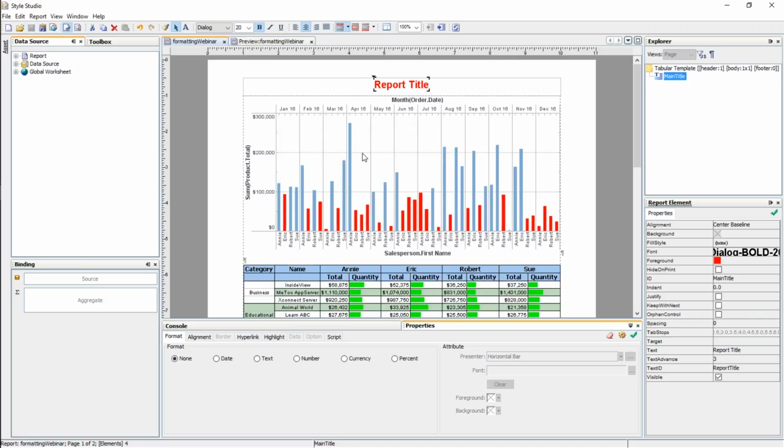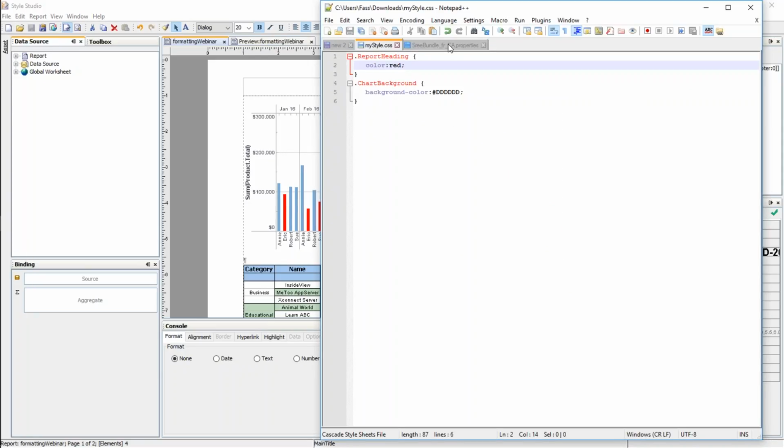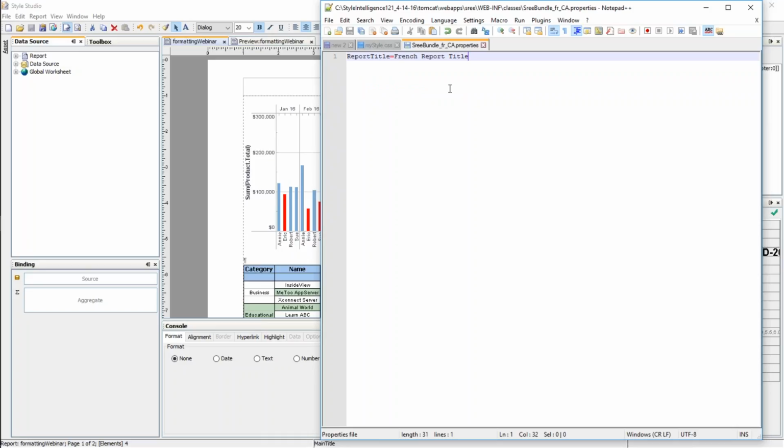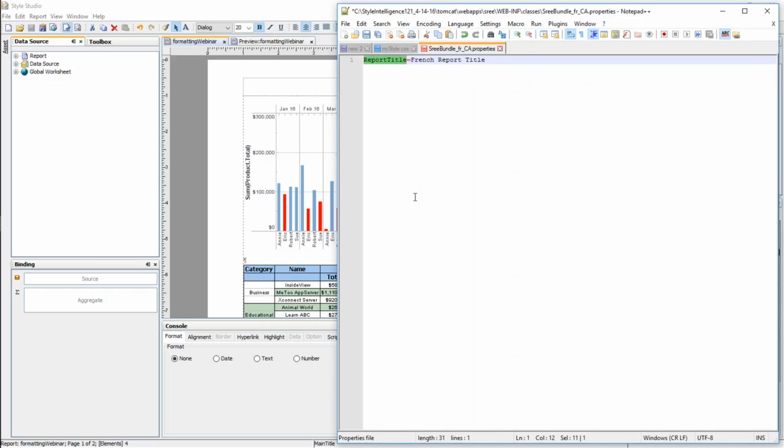That's all I need to do within the report: assign these text IDs to any components that I want to localize. Then I have to create a localization file. So I'm going to go back to my text editor, and I already created one here. I'll tell you a little bit about the name in a second. Basically, in this file I have to have a list of mappings. Here I just have one, so you can see report title. That's the name of the text ID that I just assigned to that text element. Basically what you should have in this file is a list of the text IDs that you want to map.